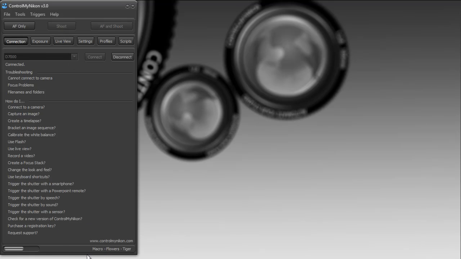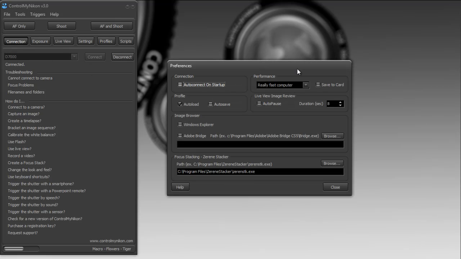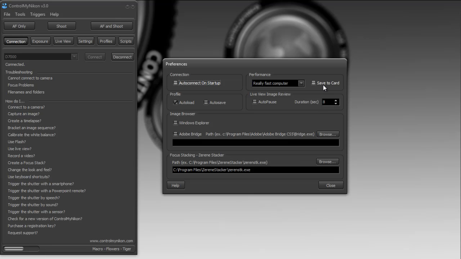I'm going to try one more. You'll see the status bar as the image is captured and brought back to your camera. Now your image is just captured by your camera and transferred to your computer. It does not store it on your memory card unless you go to the Tools menu, and if you have a D7000 or a D5100 or a D700, you can put a check mark here, and that will save a copy of the image on your memory card in your camera and transfer it to the computer.